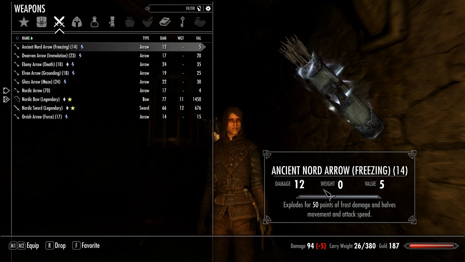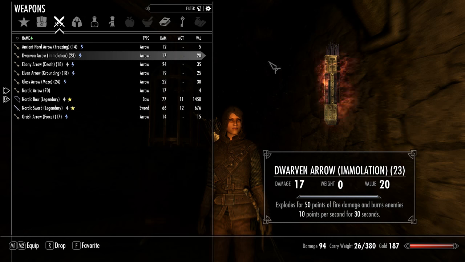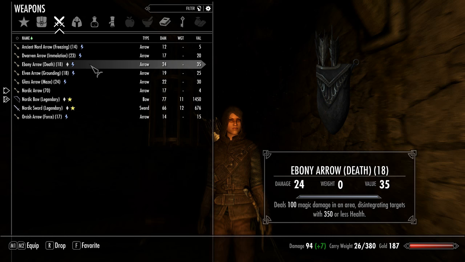It's good because they are really powerful. Like this one, 50 points of frost damage and halves movement and attack speed. You saw me using that on the melee characters and they just slowed down so much. Immolation, 50 points of fire damage plus 10 points per second for 30 seconds. Ebony Arrow of Death. I'm not quite sure what this means. 100 points of magic damage in an area, but it disintegrates targets with 350 health or less. So I guess if they have over 350, it does 100 points. If they're under 350, they die instantly and disintegrate into a pile of ash.